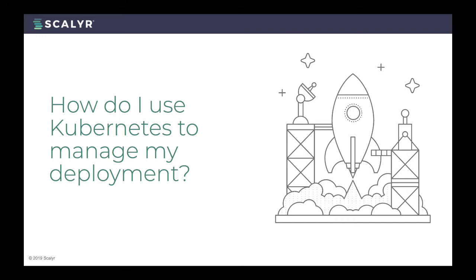How do you manage your deployment in Kubernetes? This is really almost like a hello world. What are the first steps that you need to do in order to launch your application on Kubernetes? It's fairly straightforward. The first thing you want to do is define this YAML file that we've been talking about. It's the Kubernetes manifest file.